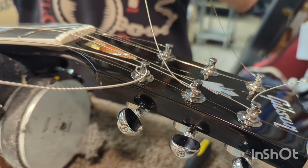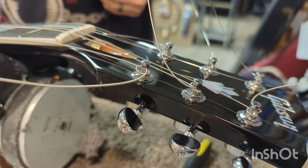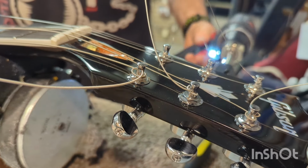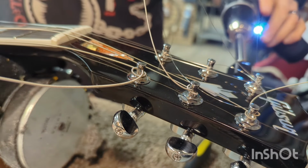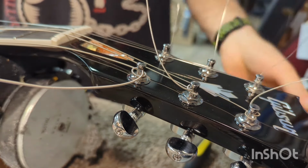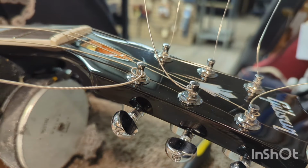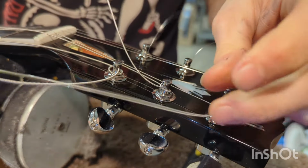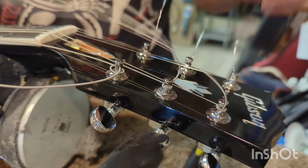These little gizmos work great for twisting the pegs. I'm not getting it in tune here, obviously. That up out of the way, that up out of the way. Okay, this one. Oh, look, I can get all that. And I always make sure your wraps go down and your string ends go up.